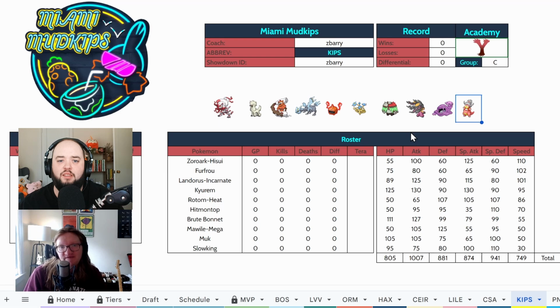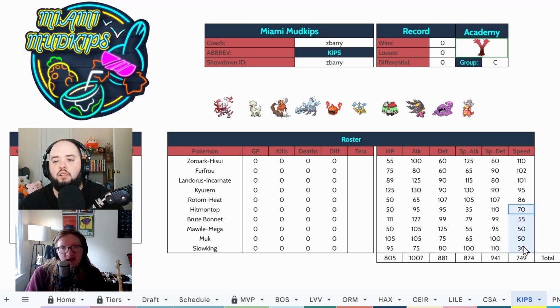You almost have some VGC defense as well with the Rotom and the Hitmontop. That can help as well. So yeah, I think the top part of that draft is really, really cool. Notice on the right, I did highlight a Trick Room option, which will be helpful because nearly half the team is 55 speed points or below.